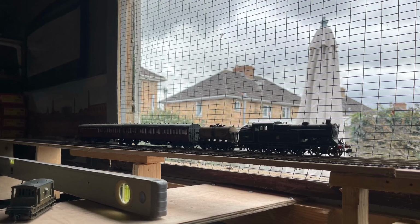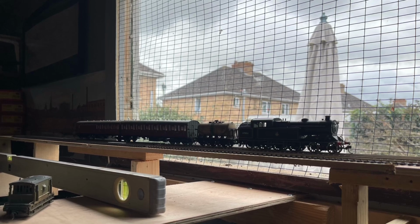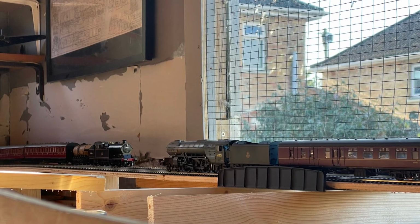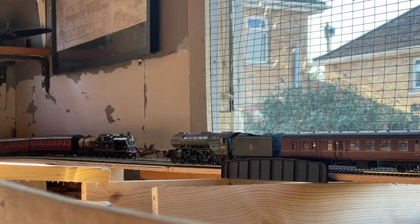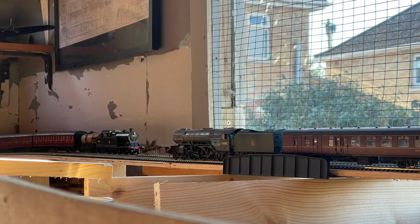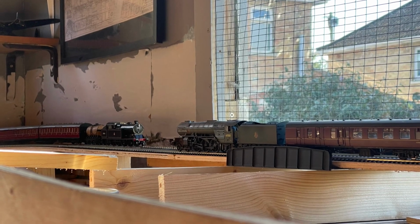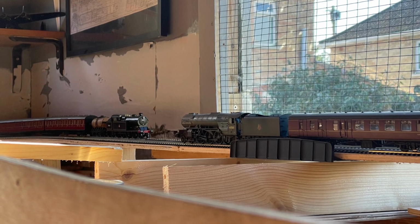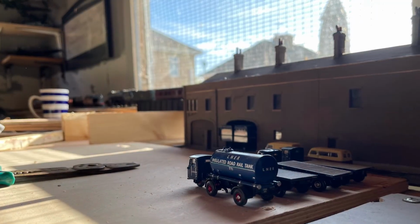Now, what was I going to do at this point? I don't know. I was debating having, as you're going through Leicester sort of thing, or coming out of London, or Manchester Piccadilly. Do I have trains on an archway, and as they're heading out, they enter the scene and exit the scene underneath road bridges, and it's basically like the trains are above the city sort of thing. And I thought, it's a tempting idea.